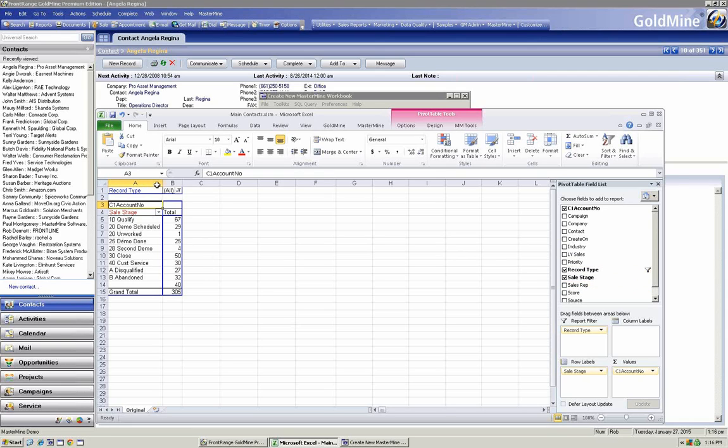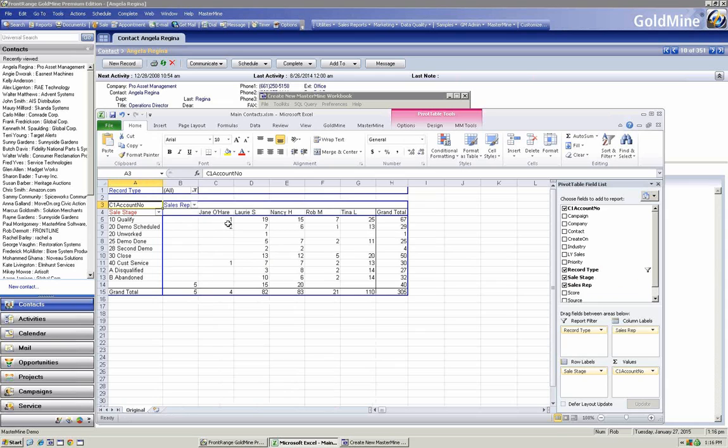Now this is, of course, overall what's in the database in the way of prospects and customers. I'll do another view of this that's simply by sales rep, so that I can have an overview of my territories. When we're talking about managing users in GoldMine, what we really want to know is who's responsible for what and how well are they actually accomplishing the thing that they are assigned to do.